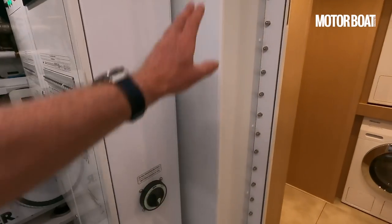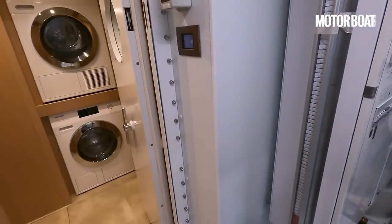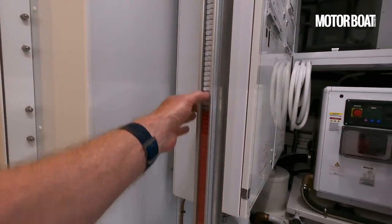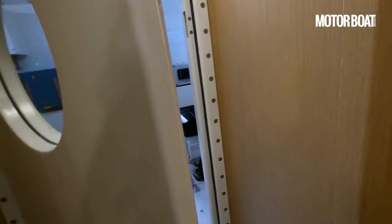And then the fuel system behind here. Now the standard setup is 4,000 litre tanks, but there is also an option for 8,000 litre tanks, and they're both linked, and we've got a proper sight gauge here so you can see where the fuel comes up to, they flip over and turn red. Really nice to have that as a backup. You've obviously got the electronic system too, but having that sight gauge really gives you an accurate view of exactly what's going on.